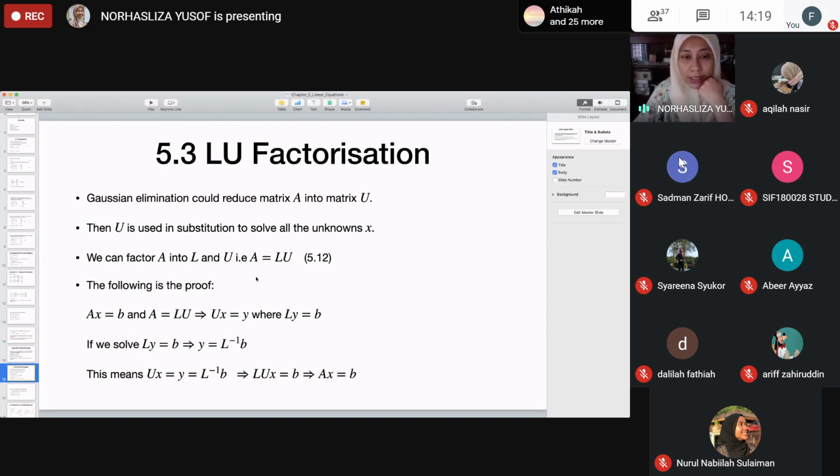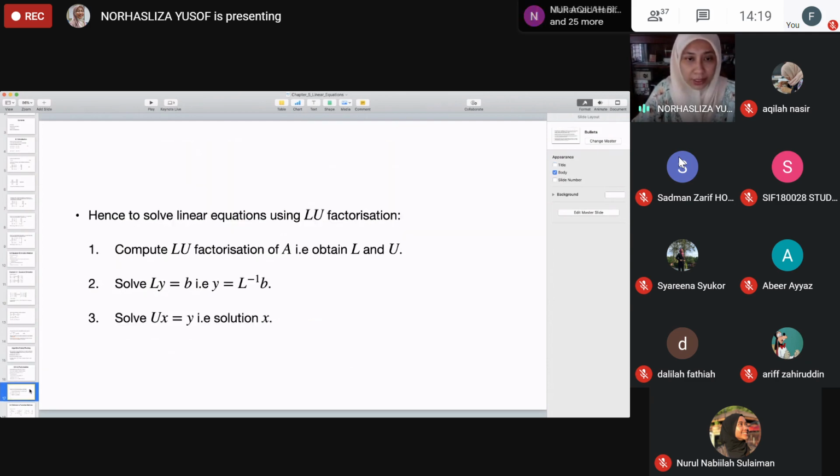So you can see that there is a lot of steps, but this is good for the computational, all right? So this is how the ideal people do the LU factorization, especially if involved with the large matrices. For example, if you have 100 by 100 and so on. Okay, so if you have 100 by 100, by using Gauss elimination, it is hard for you to check one by one. So LU will be much faster to do, right?